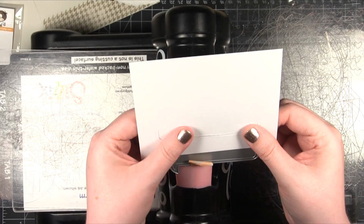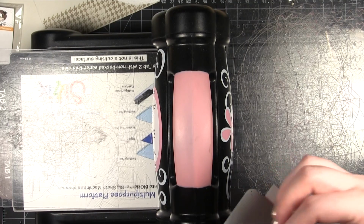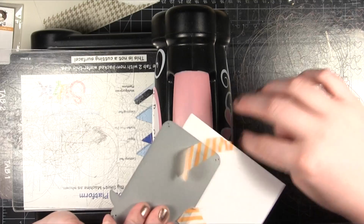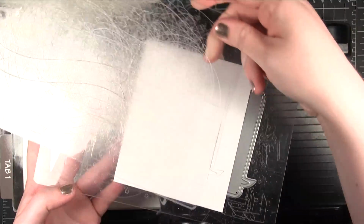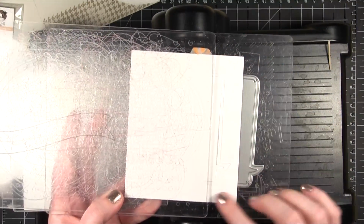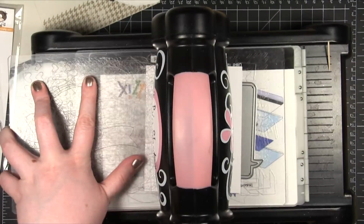And when I cut this, it turns out okay, but you'll notice that I'll have a little bit of an overcut. Not too bad, it's hardly noticeable, but you just have to realize you might have to cut this a couple times. But if you're looking for a custom shape or a custom size shape, this technique is totally worth it. I really suggest you try it out. It's a really fun technique.